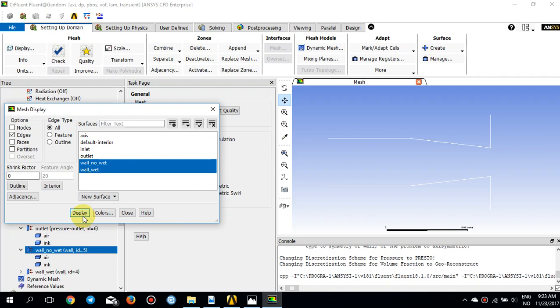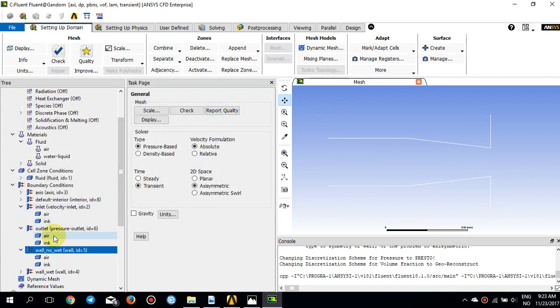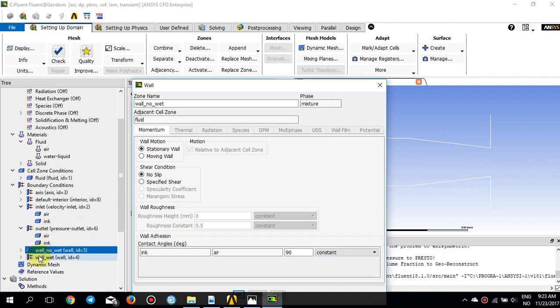That means when the ink or the water comes on this surface, there is a good chance of wettability of these surfaces, while when it comes to this area, there is no chance of having this wall wetted as much as this one. So this is just a definition in this problem, and you define it according to the boundary conditions here. With the wall no wet, you define the contact angle of 175, and what that means, I can show you.